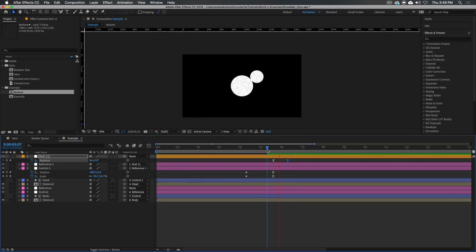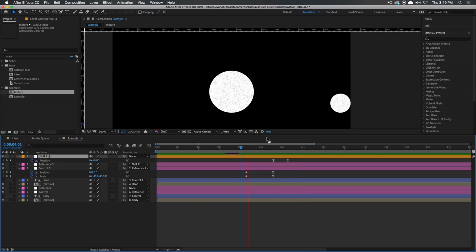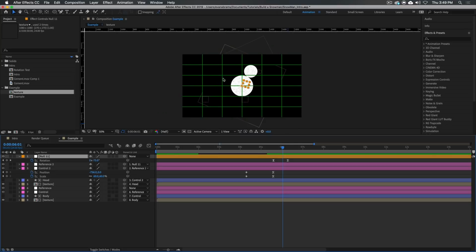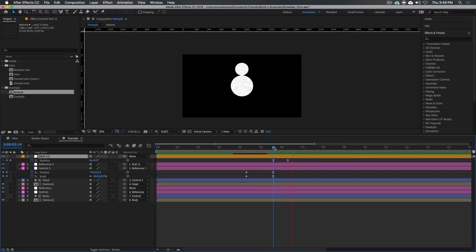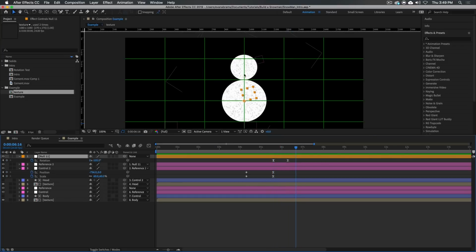It's very easy to use a null object to come in and just have a new axis of rotation because it's not doing anything until this point. It's not really affecting the layer at all. But then once we start to put these keyframes on, then it starts to change. If you wanted this to start swinging around all over the place, you could have a bunch of other nulls that come in and sort of pick it up as it gets to certain points. So that's a way you can move this object very cleanly around the snowman.